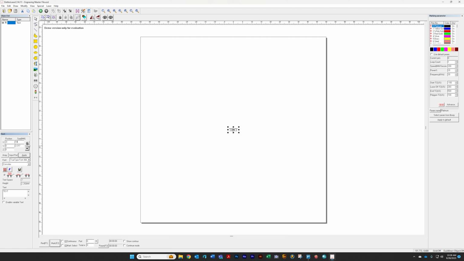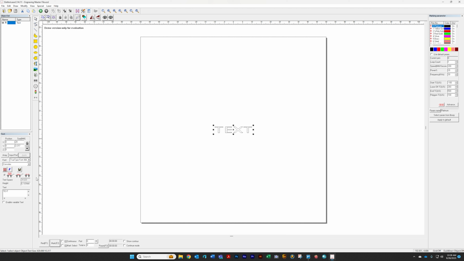You'll notice that this number changed as well. That's because we had this checkbox, or this lock. It's going to lock the size of the Y to be in the same ratio to your X. So if I hit apply, you can see that. Now let's say we didn't have this checked. If I make this double size, you can see that we stretched it out. And sometimes that's what you want.